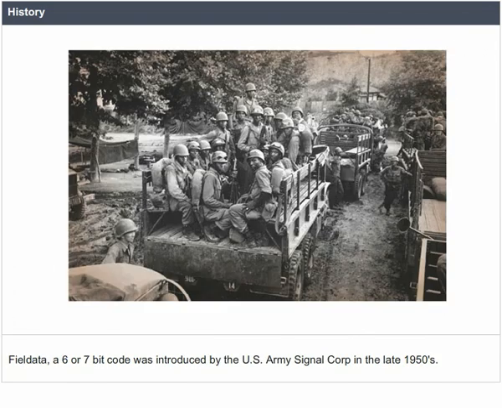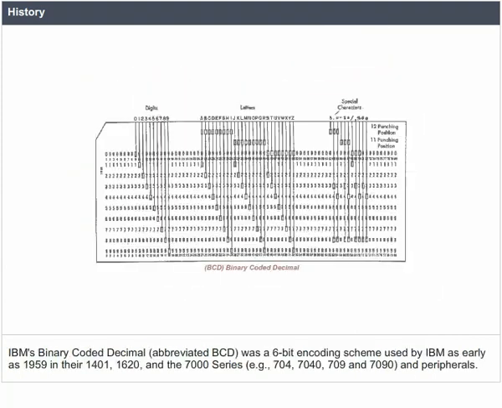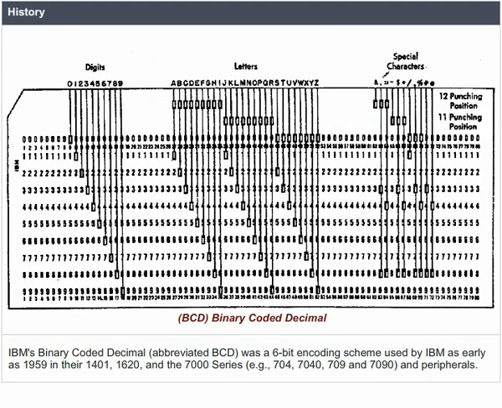Fieldata, a 6 or 7-bit code, was introduced by the U.S. Army Signal Corps in the late 1950s. IBM's binary coded decimal, abbreviated BCD, was a 6-bit encoding scheme used by IBM as early as 1959 in their 1401, 1620, and the 7000 series, for example, 704, 7040, 709, and 7090, and peripherals.